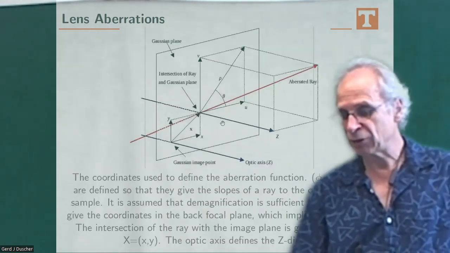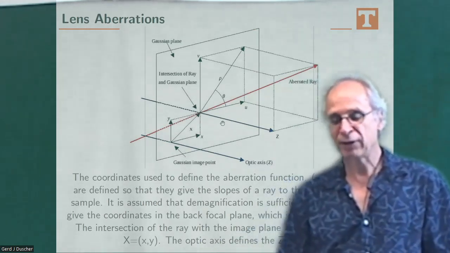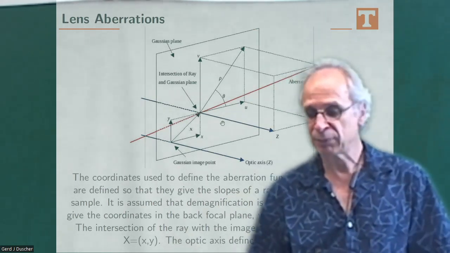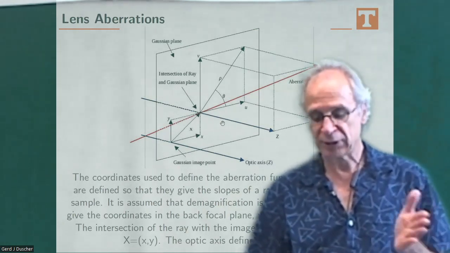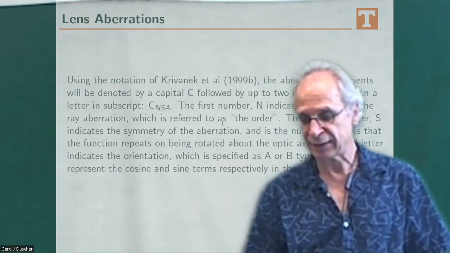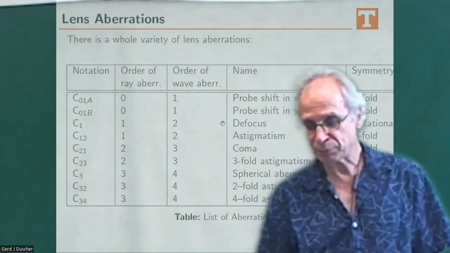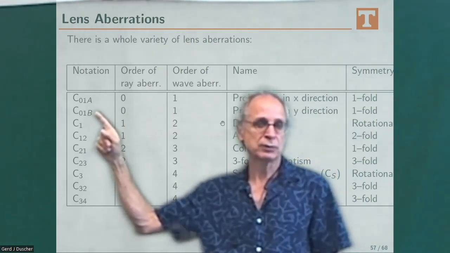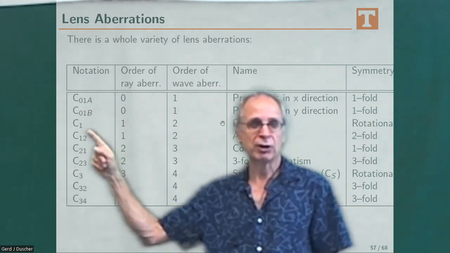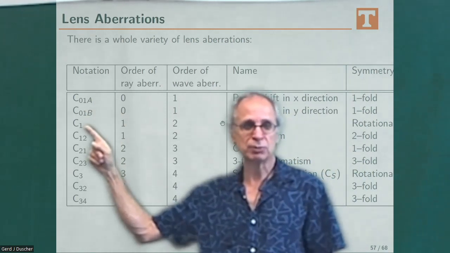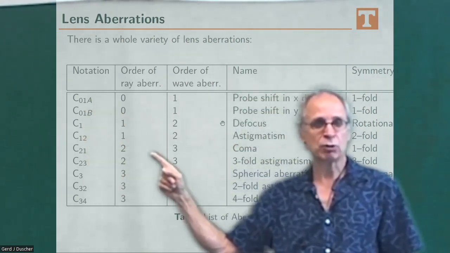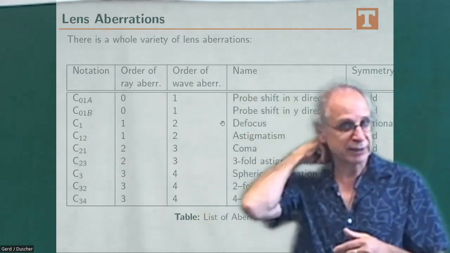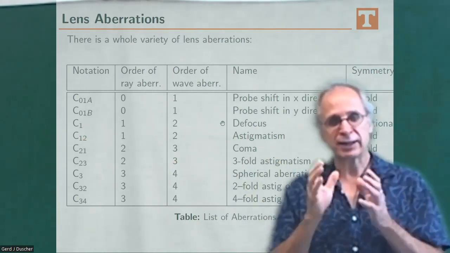And we will look at the coordinate system in reciprocal space. I will use both the reciprocal space, which is basically a complex number, or in polar coordinates, so distance and an angle from an x-axis. In the notation of Krivanek, we have zero order operations, so that are the shifts. We have first order, so that is focus and astigmatism. Second order is coma. Coma is introduced by not going through the objective lens along the optic axis, but under some angle.